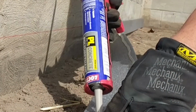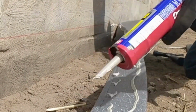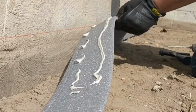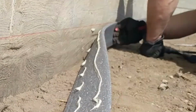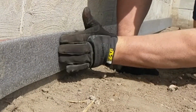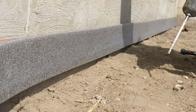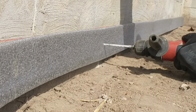I used concrete adhesive and some concrete anchors to attach my expansion joint to the foundation of the house. And I set the top of this expansion joint to a chalk line that I snapped that has about a 1 inch in 10 foot slope to slope away from the front corner of the patio. It's going to slope down away towards the rest of the yard.